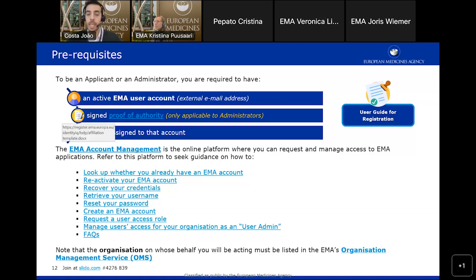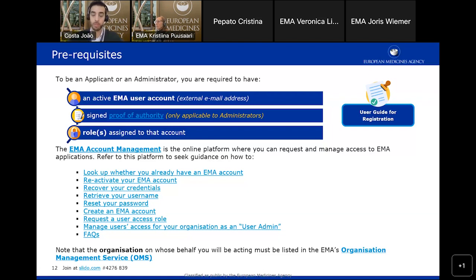This is a step in the request for this role. This is all done in the EMA account management portal, our online platform for requesting and managing access to EMA applications. In this slide, you have a couple of links where you can check whether your account is active.